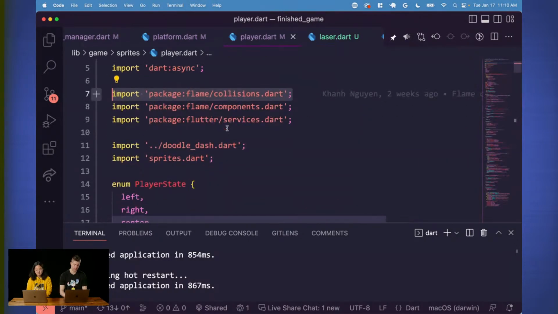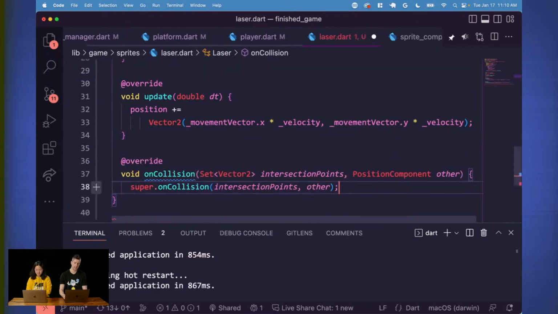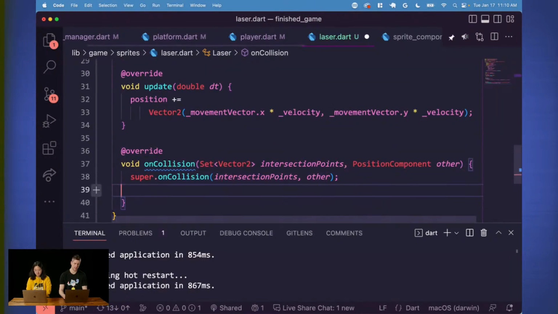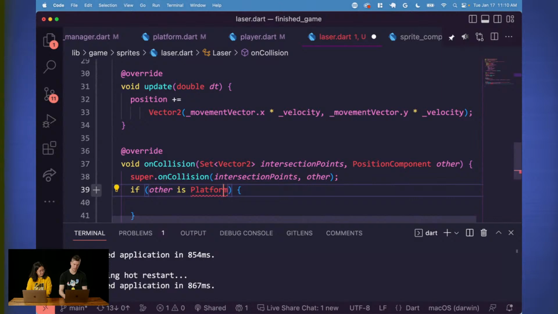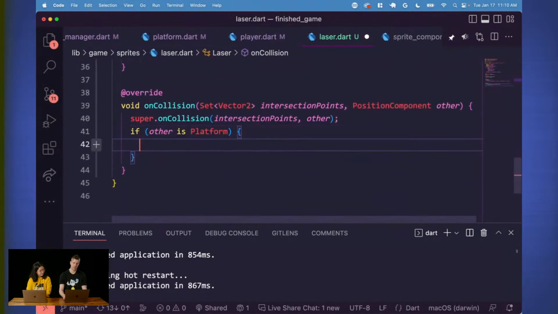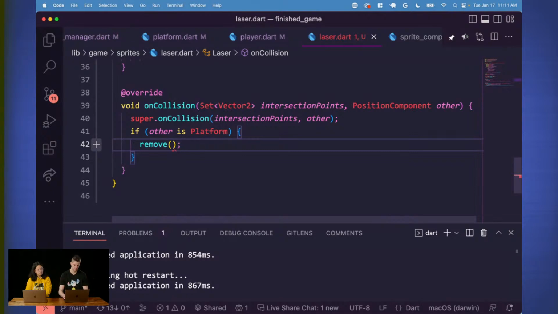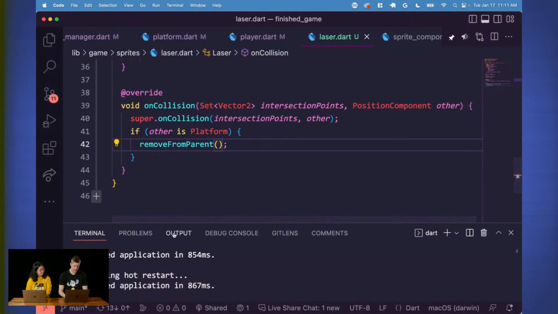So now we can do this dance again, and the laser can begin to collide with things. And here, I think we can just say, if the other is a platform, which it looks like we need to import as well, that will come from sprites.dart. So if the other is a platform, how do we remove ourselves? We just call remove. Remove from parent. And let's check it out.